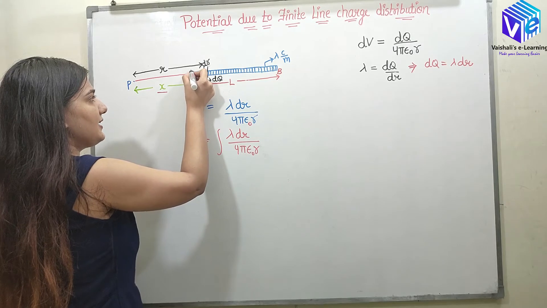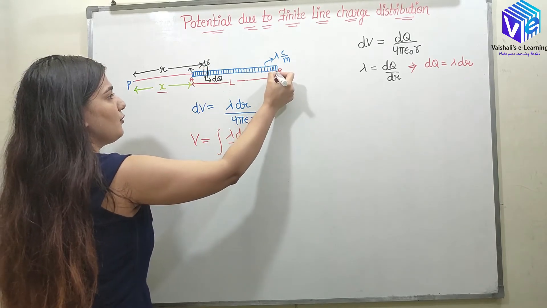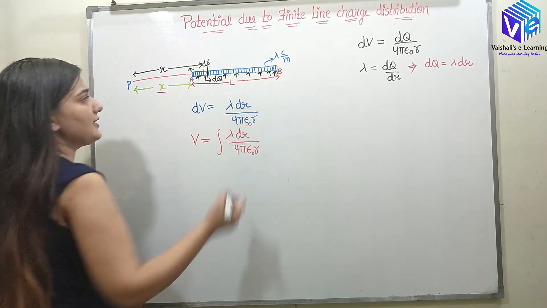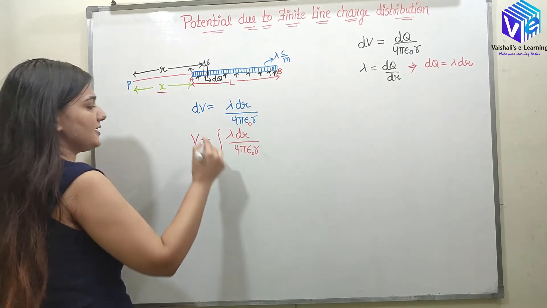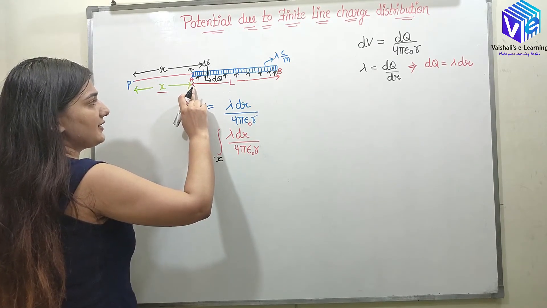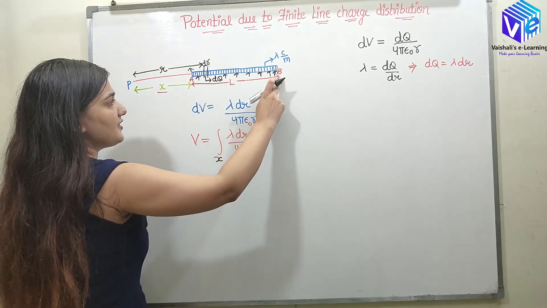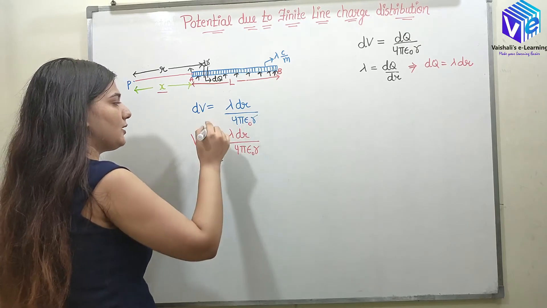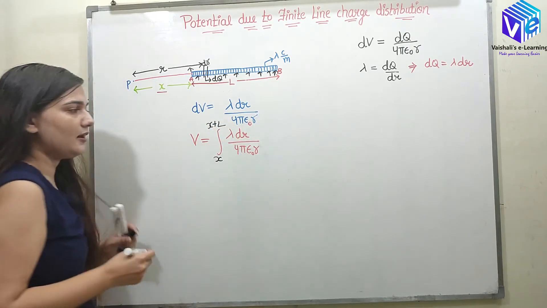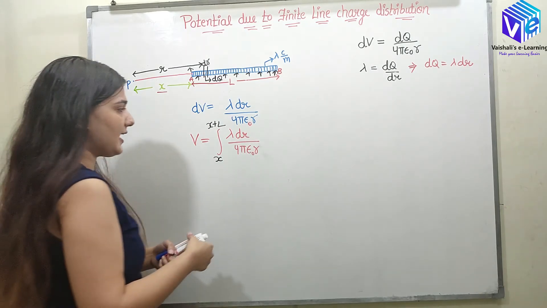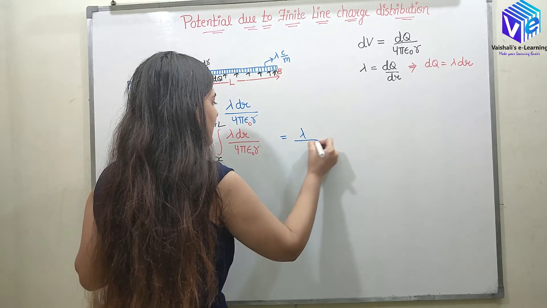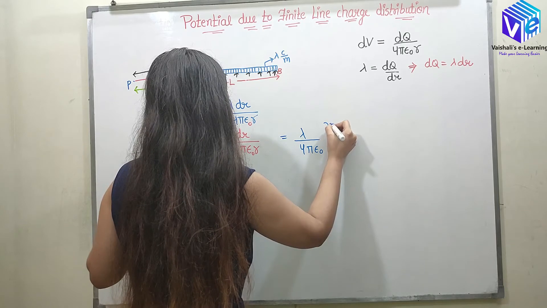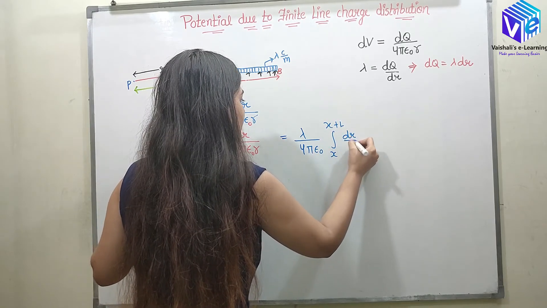DR can be taken over here, over here, or somewhere in between — so how is DR changing? DR is changing from the distance X. Point A is at distance X, and point B is the uppermost limit of DR. The uppermost limit will be X + L. This is how we put the limits. Now lambda / (4πε₀) is taken common, with integration limits from X to X + L, and the integrand is DR/R.